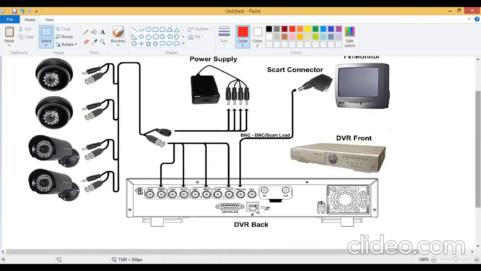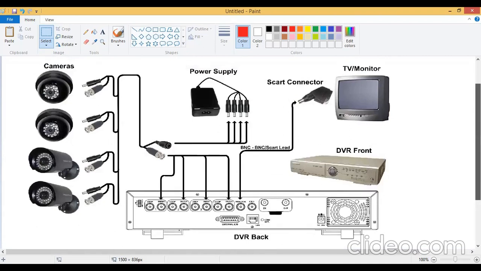So these are the key features of CCTV. CCTV actually means closed circuit television. Closed circuit television means it is not connected to the external world. Internally, you are capturing through the camera, and internally you are displaying on your monitor. So all this structure is internal to your house, your office, your organization. That's why it is called closed circuit television.